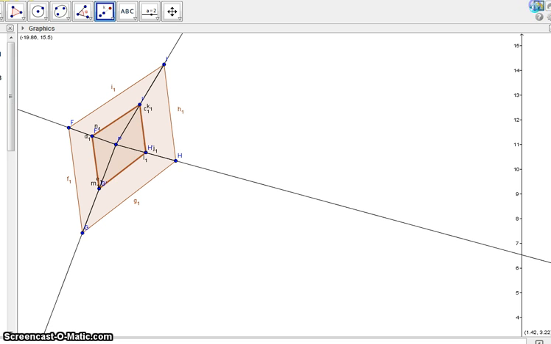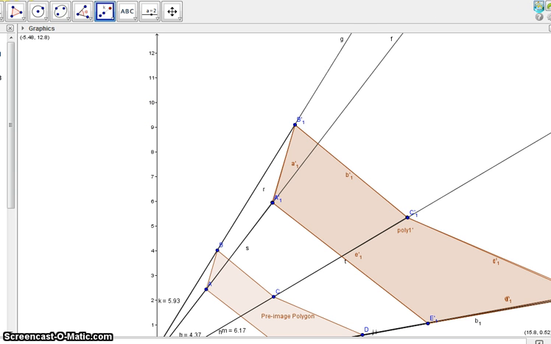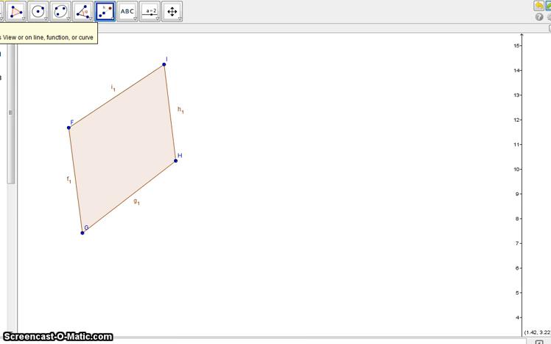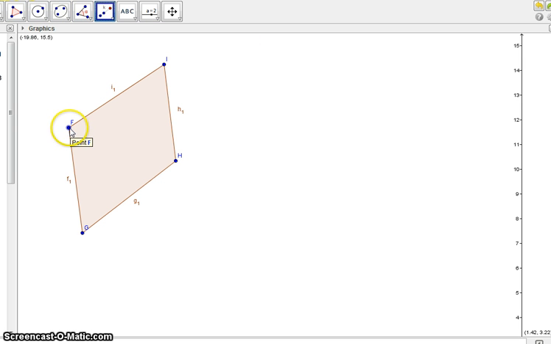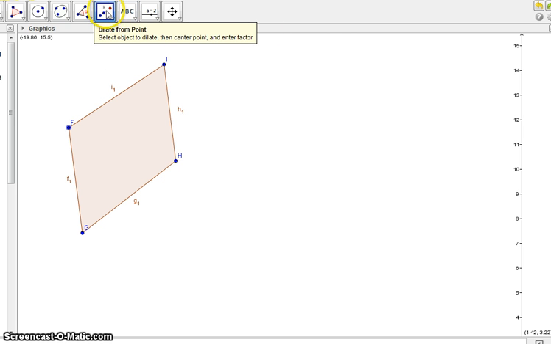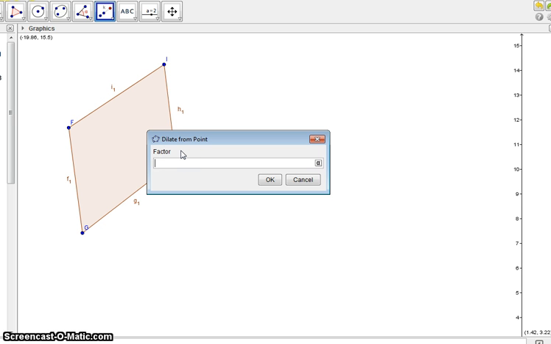Now, when the dilation point is on the figure, one of your image points is the point of dilation. So let's try that with F. We will dilate this figure from point F. Let's do a factor of 1.6.